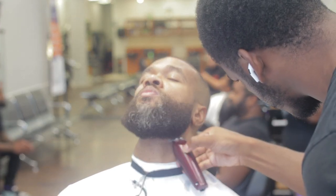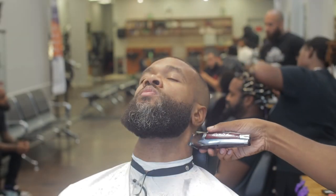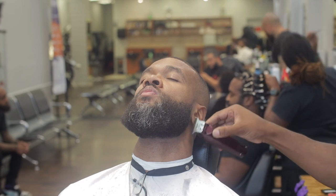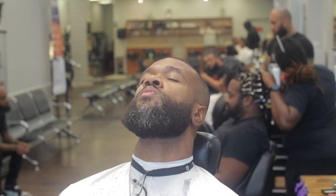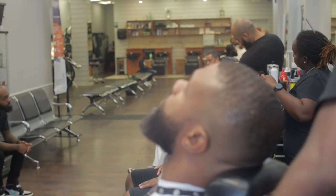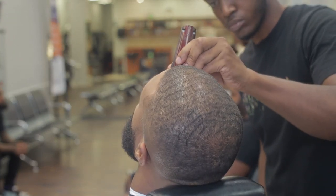Then here, I'm just cleaning up any little imperfection that I see. I'm doing the same thing I did on the left side, on the right side. Just trimming those hairs around the beard, just to make my razor work a lot easier. Makes everything a lot easier.